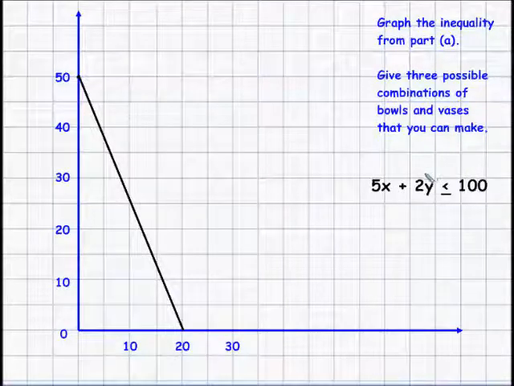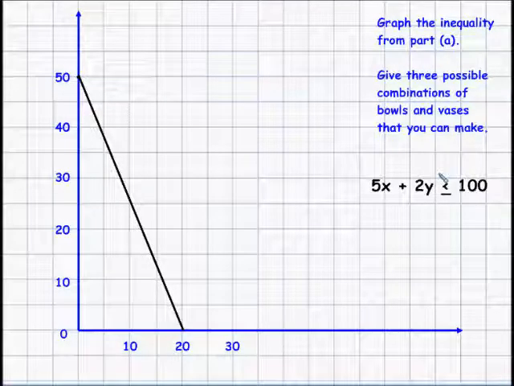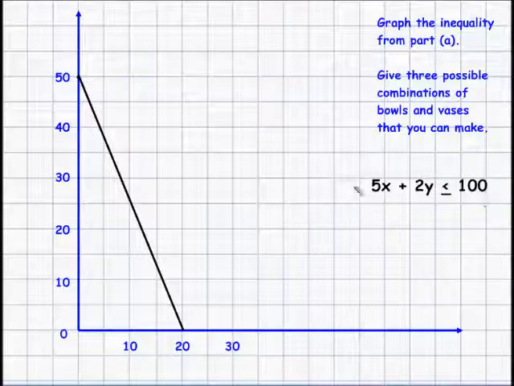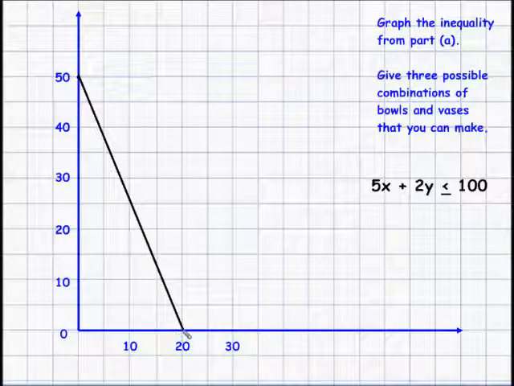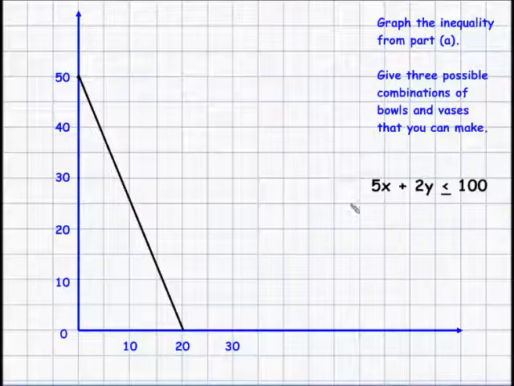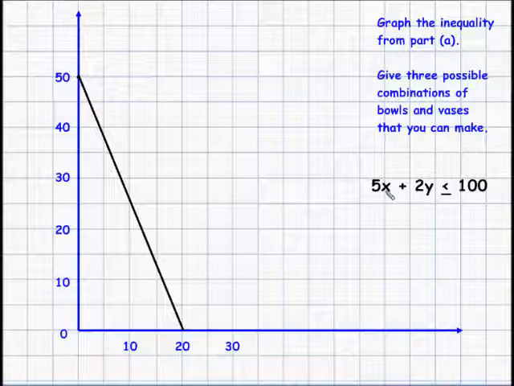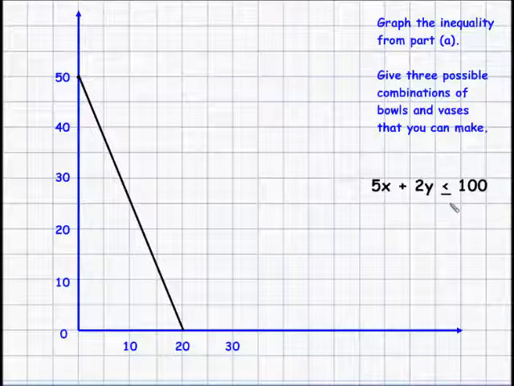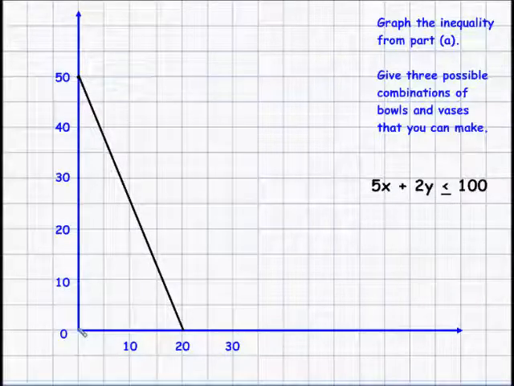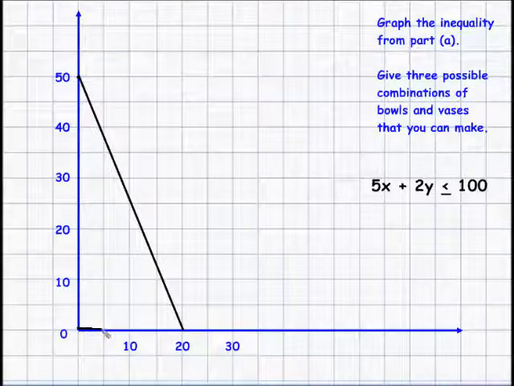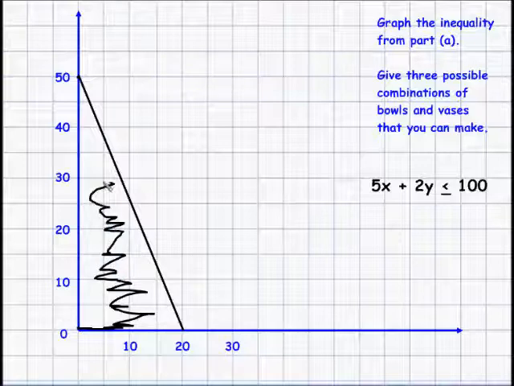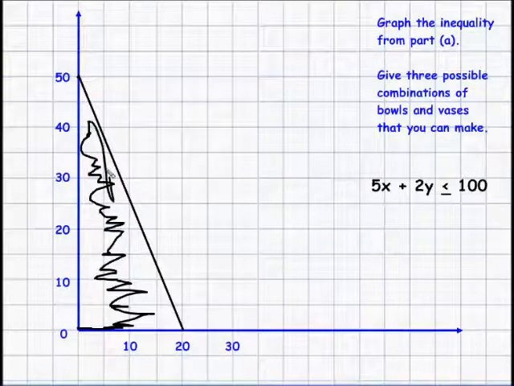Now, this time I'm going to replace y with 0. I'm only going to have an x. 5 times what is less than or equal to 100? 5 times 20. So my x coordinate point would be at 20. Now it says that it's less than or equal to 100. Again, if I replace both of these with 0, 0 plus 0 is definitely less than or equal to 100. So I want this to be in my solution, and you could think about that just as the beginning point anyway. And then we would shade inside here.